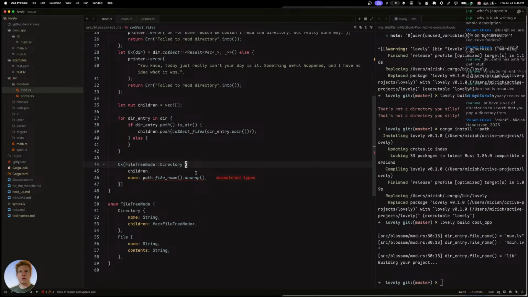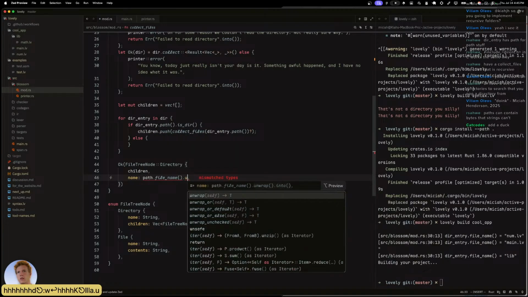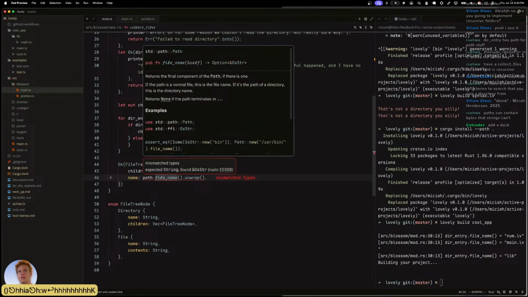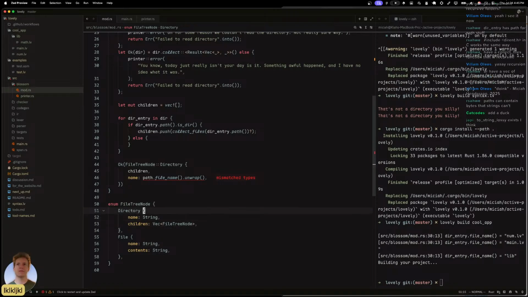Is there a way to like force it into a string? This is like an OS string. I guess I can make these OS strings. I don't really want them to be to string lossy.